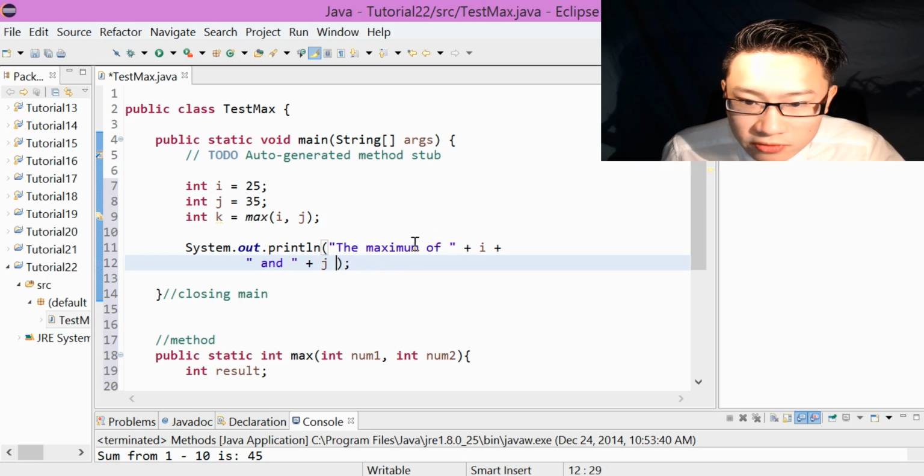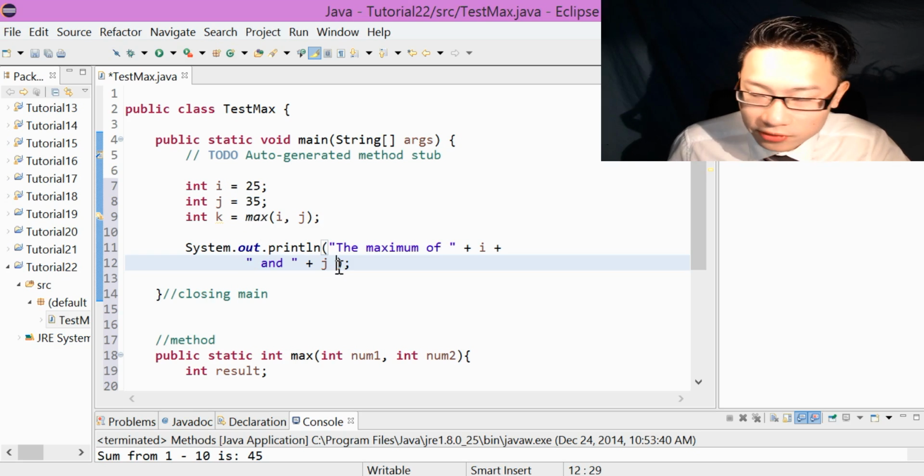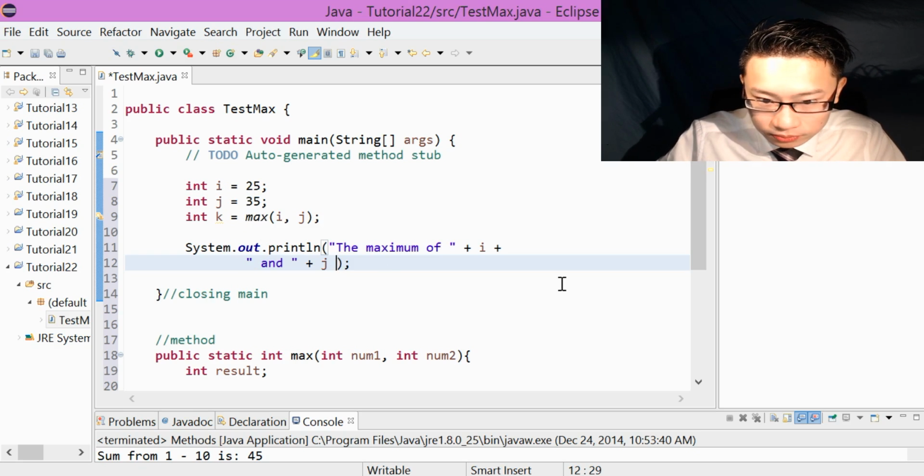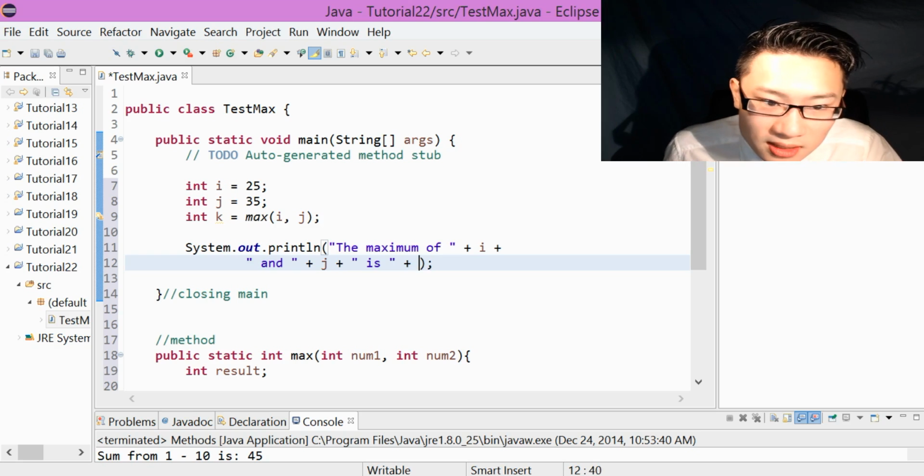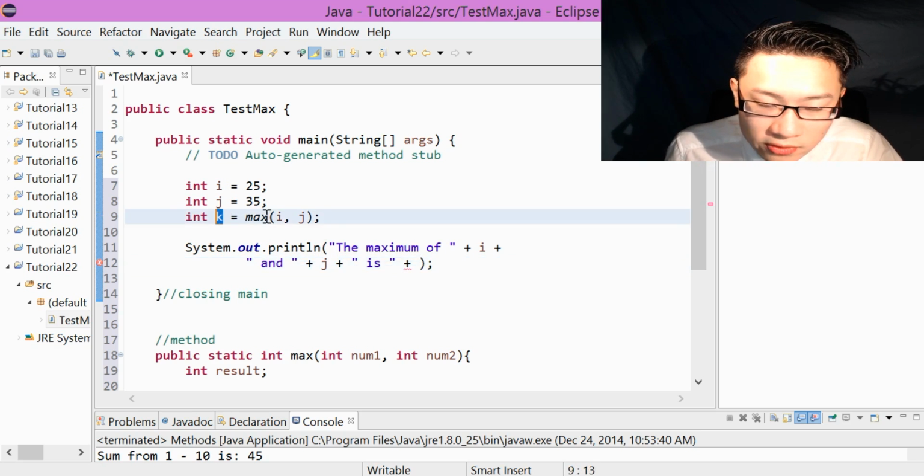The maximum of i, which is 25, and j, which is 35, is k, and k is calling the method to find the maximum number, so it should be j, 35.